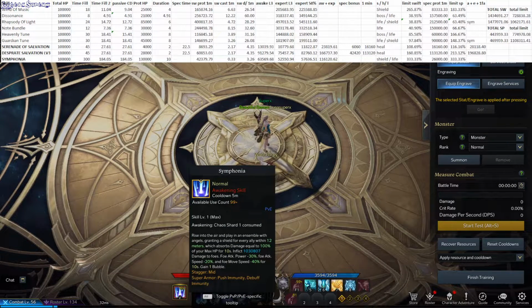I added the Symphony and some important details, so just quickly go over everything. This is skill name, my HP, time to fill or cooldown, cooldown with Swiftness, Swiftness plus passive cooldown reduction, effective shield here or blocked damage, duration of that effective blocked damage shield or heal.